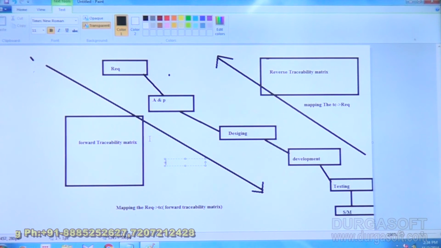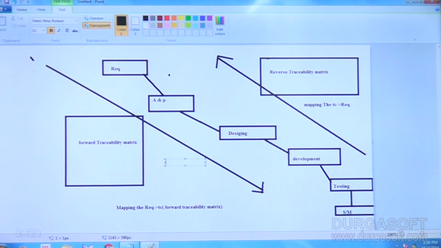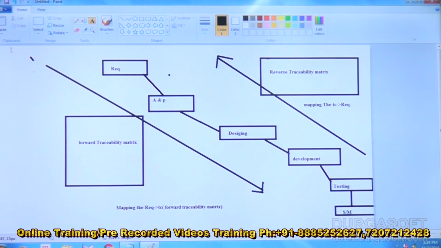The requirement also has an identification number: requirement 1, requirement 2, requirement 3. Based on that, I trace the requirements one by one, and also based on the names, along with my test cases. This entire process is called a bidirectional traceability matrix.